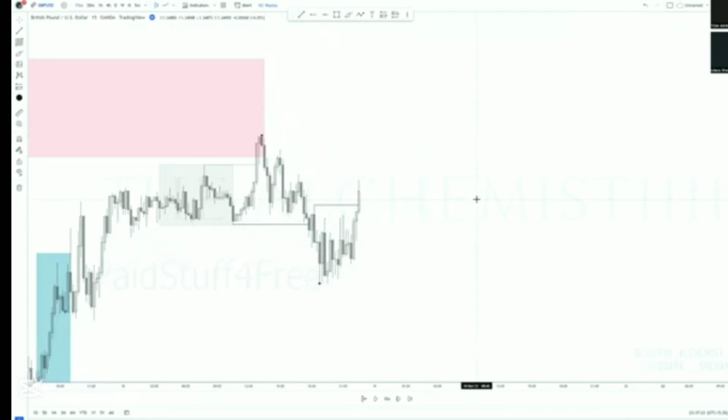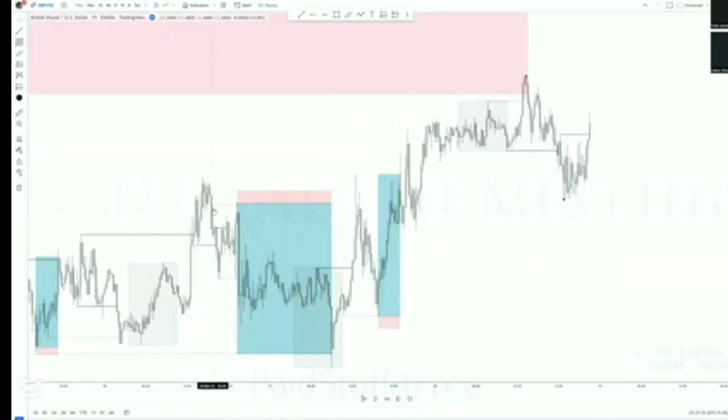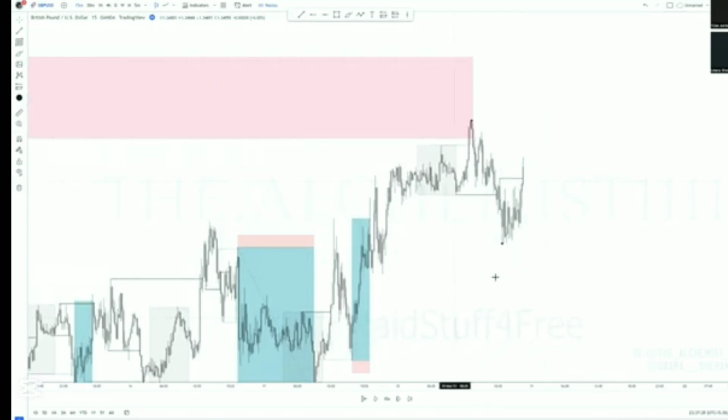Do you still usually go to the 1 minute to look for setups? Nah, not anymore. This was like a year ago. This was November, almost 10 months ago. Those days I used to deal with the 1 minute and the 5 minute. That's why I told you even in here I took losses, dealing with the 5 minute and the 1 minute. But now you see how clear the higher time frames are, right?